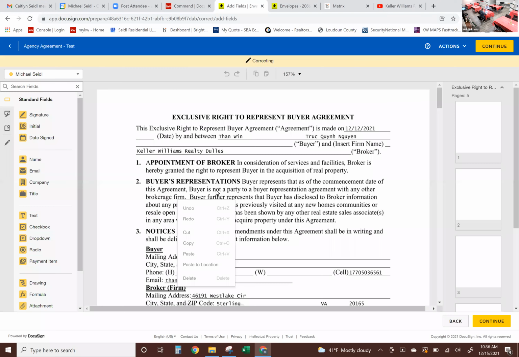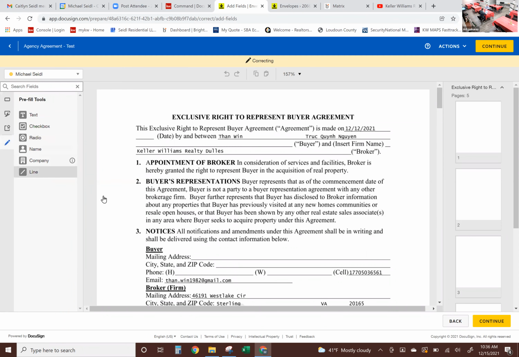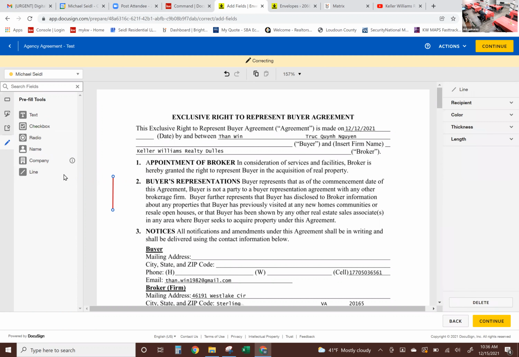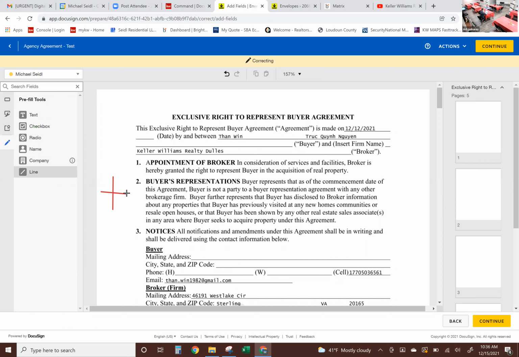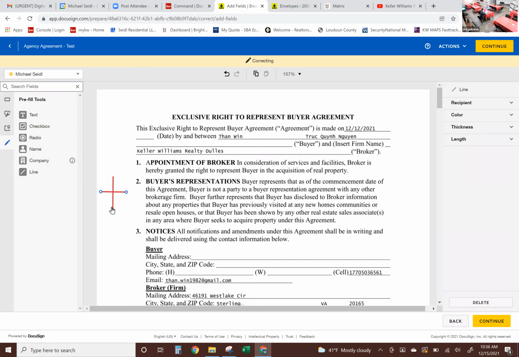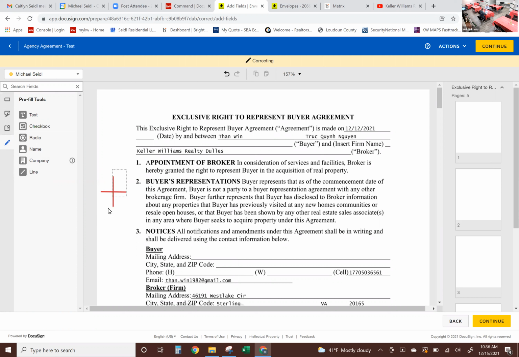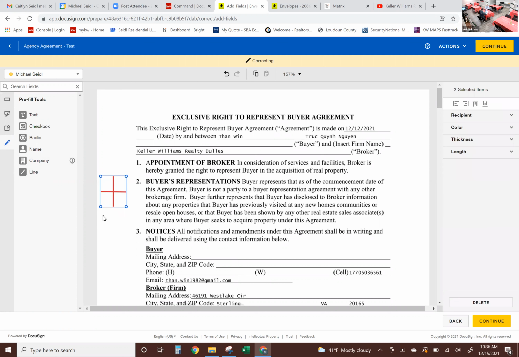Okay. I wanted to see about adding, do they let you do vertical lines? Oh, they do. Okay, so you just do that. You draw your own cross, and then we'll do one of those. There we go. And if you need multiple, you just click and drag and then Control C, Control V, and then you've got two.